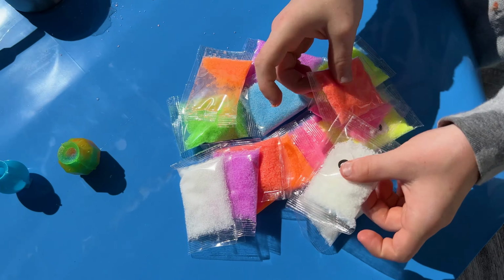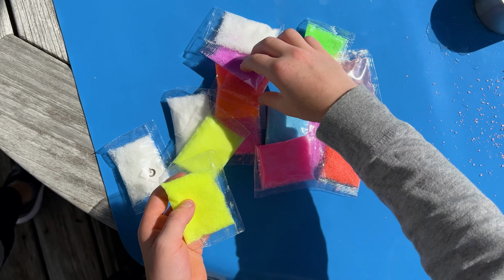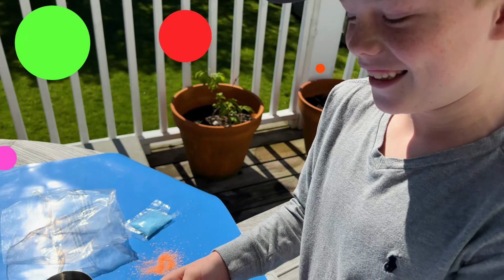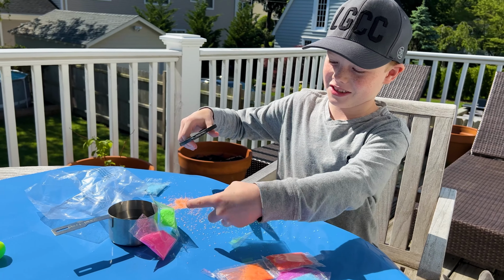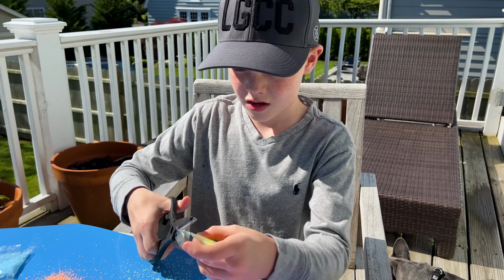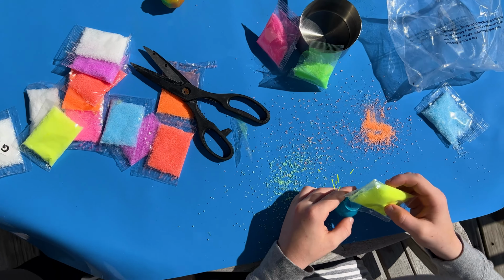I think I want to make, I don't know what I should make. Maybe yellow and green. And I'm going to add pink. Three colors. So it was kind of hard to rip it. Like you can see that one, it spilled all over. So I'm just going to use scissors now. Now there's a tape right there. Okay, so a circle.